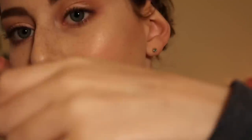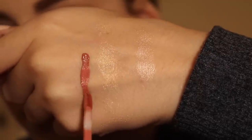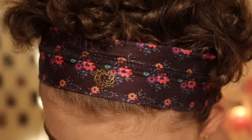Let me do a little swatch for you guys. That is not what it looks like in real life. Can I just put that out there? Okay, I am going to pop this on my lips and then we're going to use the Marc Jacobs stuff afterwards. It's a gloss, by the way. Okay, I'm gonna pop this on my lips. Oh, it feels very creamy.